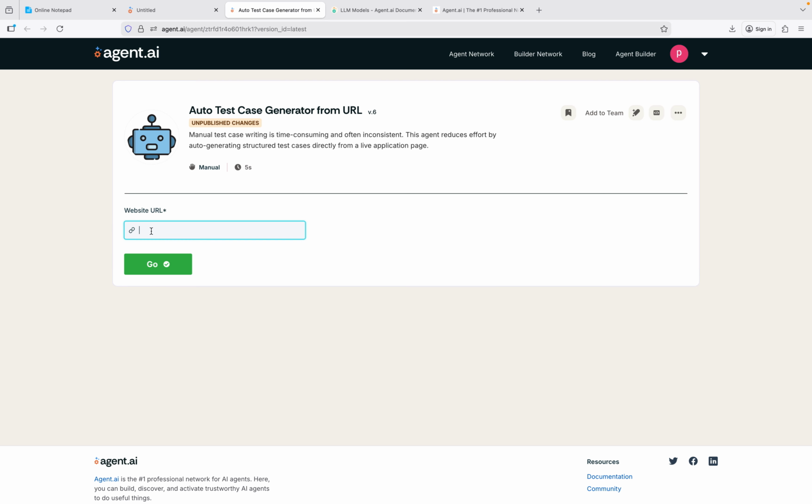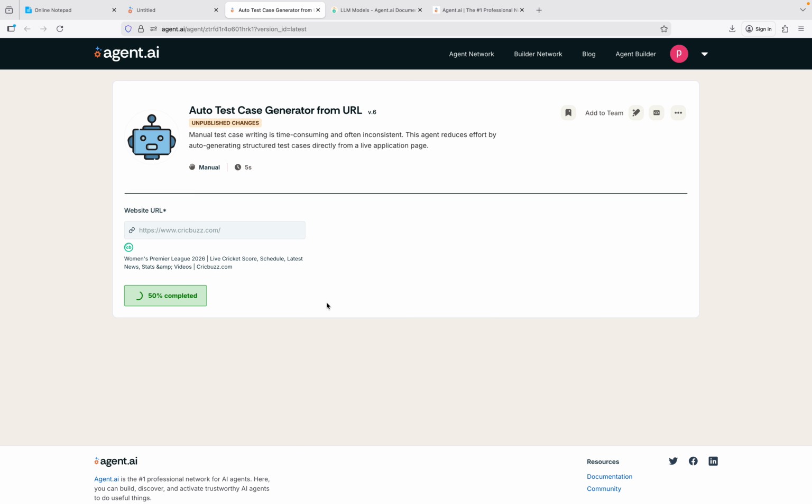So I'll be giving some URL, for example, I'll click on crickbuzz.com. I click on go. It will take some time because it's generating the test cases, analyzing the website.